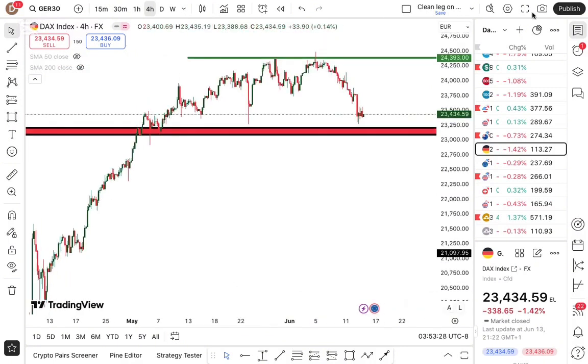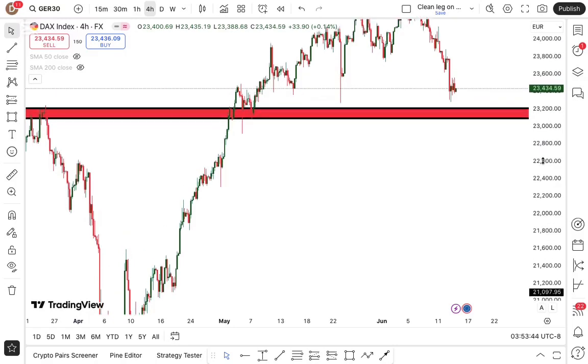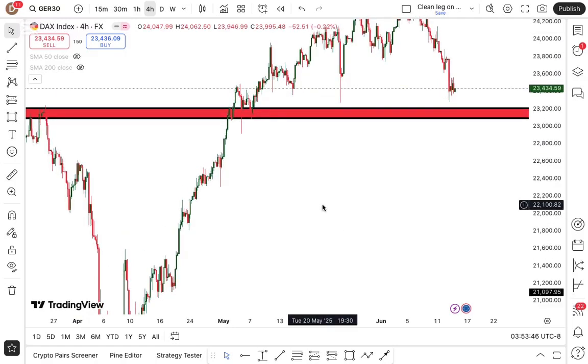Most newbies in the market come and try to force it and assume that the market has found its bottom. Allow it to find its bottom by itself. Let it pick a bottom for itself. Then you can actually start looking at going long from there. So as things stand here, this is where the bottom is at, 23,200 basis points.